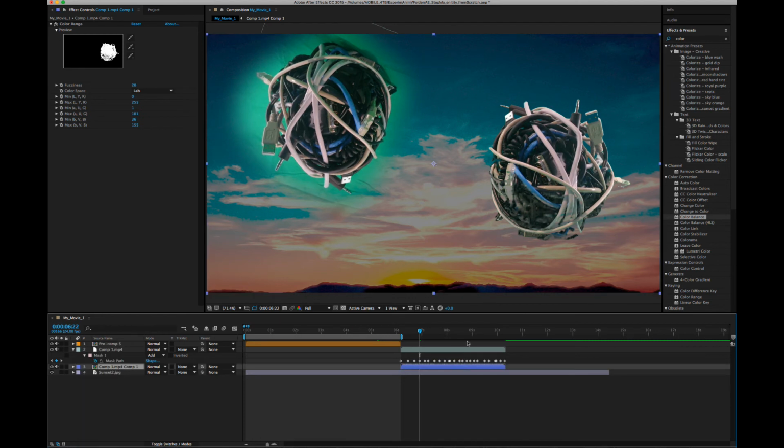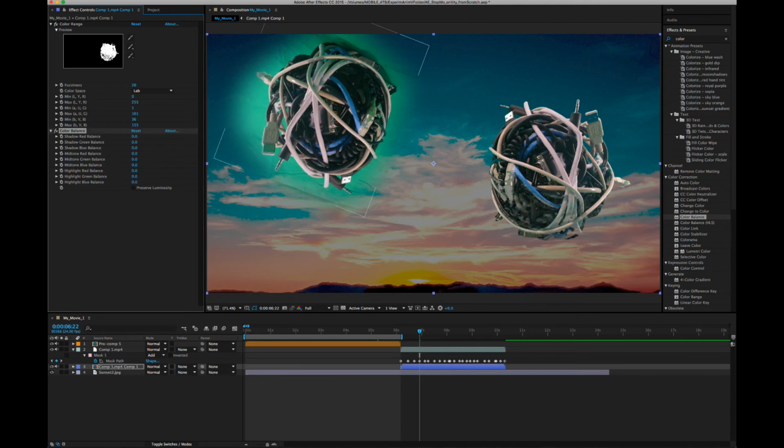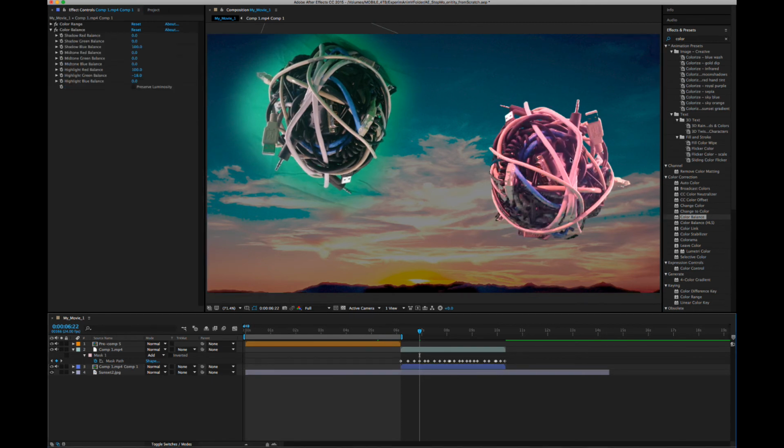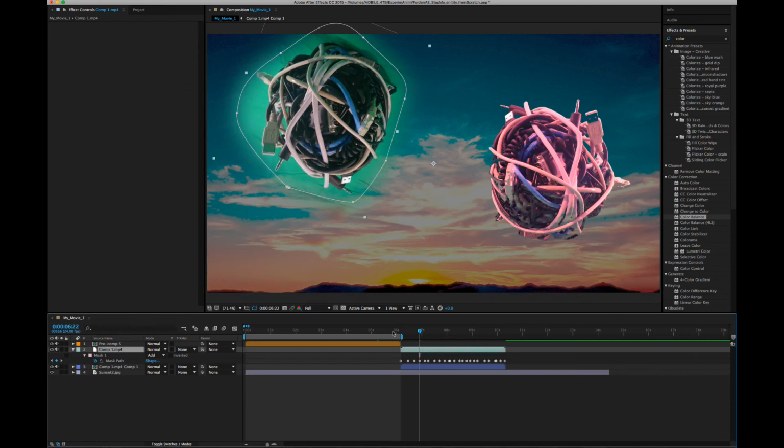Okay, now with this pre-comp layer, I'm going to give it a little bit of a color change, our direction push. Just use color balance to make it a little more pink to maybe match the sunset. And then this one, also make that layer blue. This green is obviously the green screen, so maybe give it a different color for its illusion of a glow, right? There's also this one called change color under color correction. There's change to color and change color.